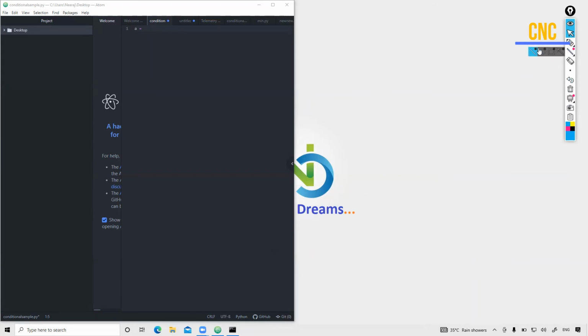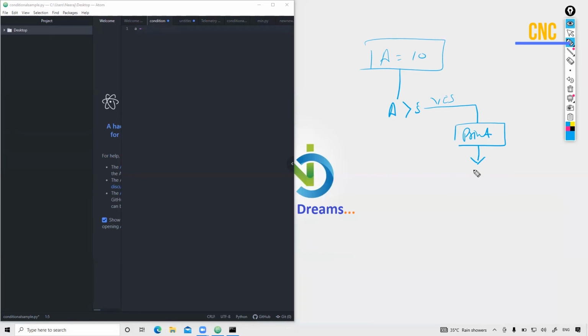Let's suppose we have a is equal to 10, and we are saying if a is higher than 5, then do one thing. If that condition is true, print the value. Again, in the same indent, we are matching a condition. If a is higher than 9, then again, if that is true, print some output. It means this is called your nested statement.